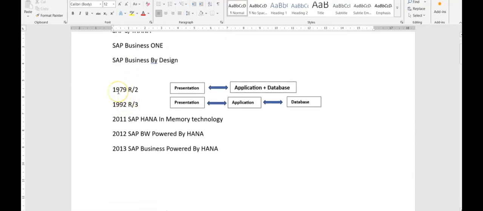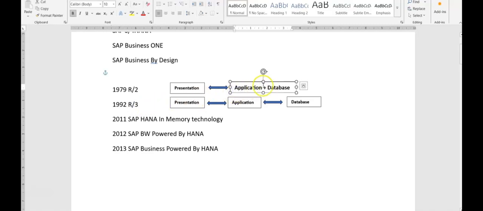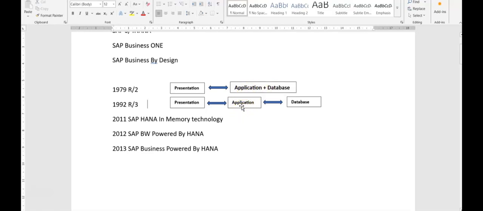In 1979, SAP had two houses of data processing. One was presentation, and the other was application, the combination of application and the database layer. Later, in 1992, R/3, the three-tier architecture, was introduced, where these two, which were combined, were separated into different houses.